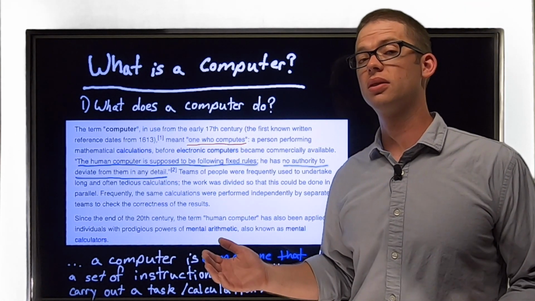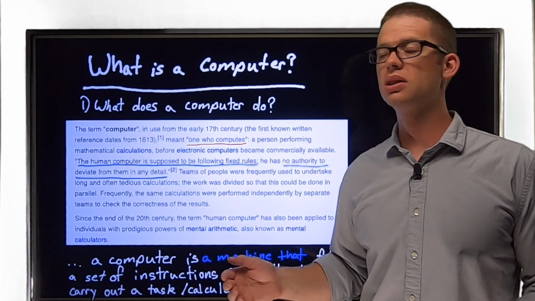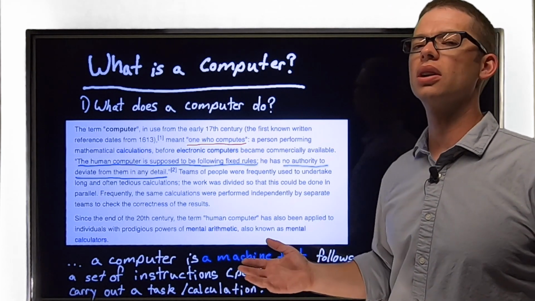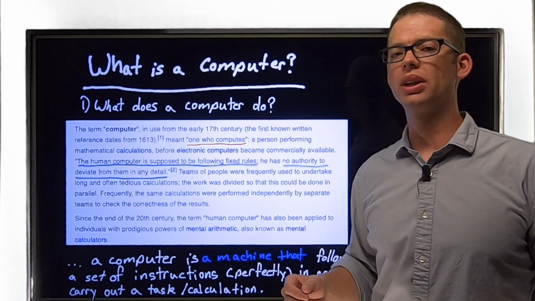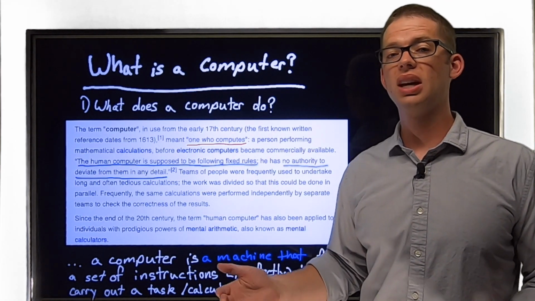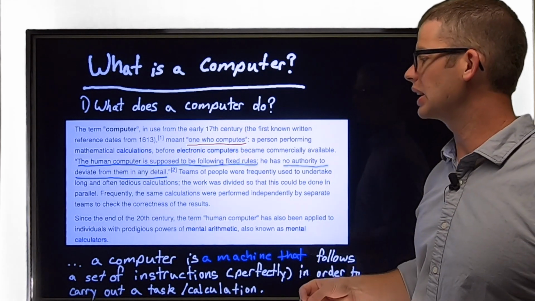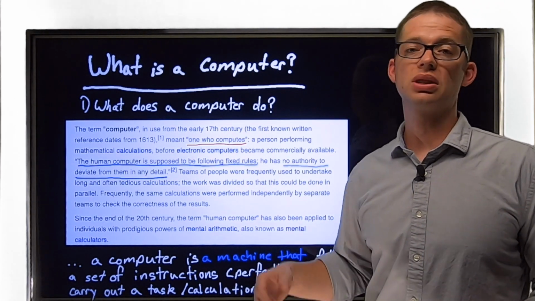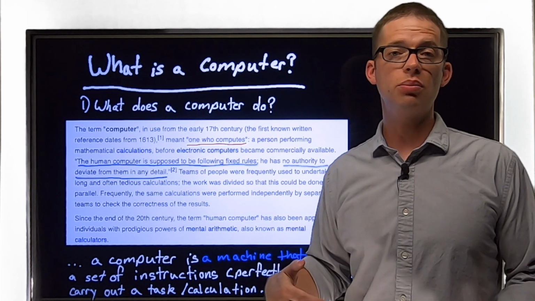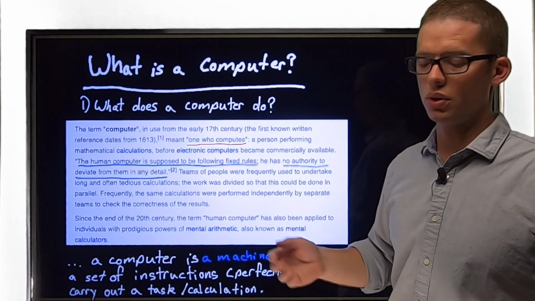or calculation. Now, this might seem like a pretty broad description of what a computer is, a very high-level view of things, but there's actually a lot of power in understanding this simple point, that a computer is simply a machine that is following instructions. It's not thinking, it hasn't got freedom of choice. It's simply applying a fixed set of rules that were given to it to a set of data that it's receiving as input. Okay, so let's look at the second question.